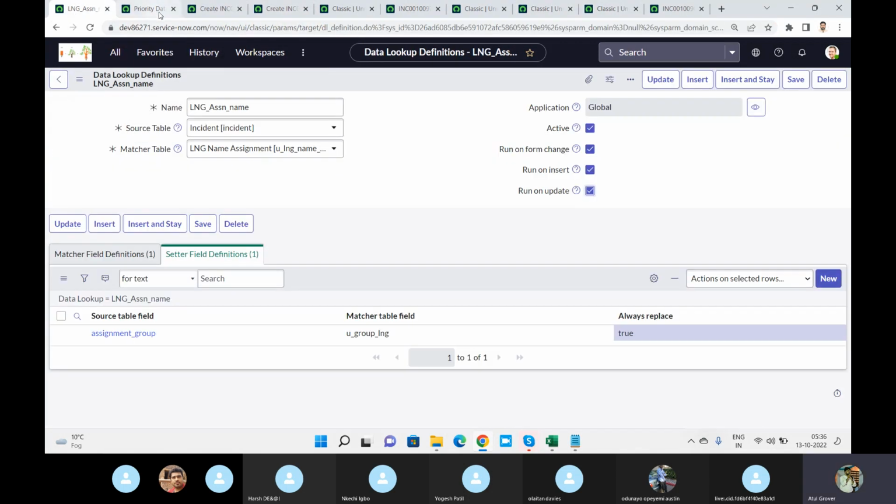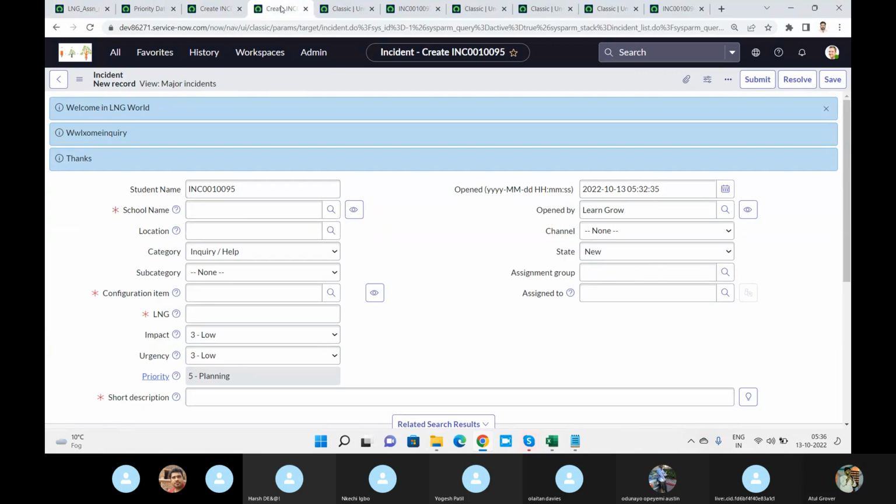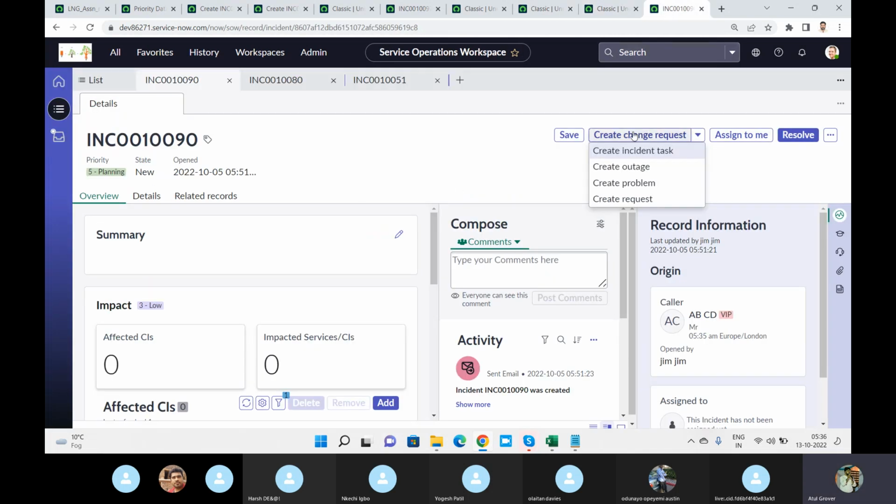Where's my workspace? Did I close it? Come on. Here. Okay. So you are getting these options here.